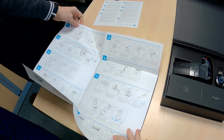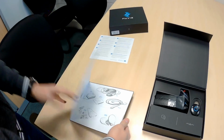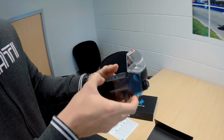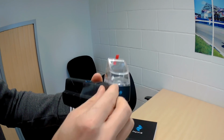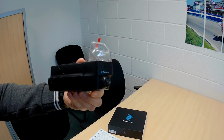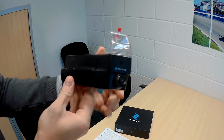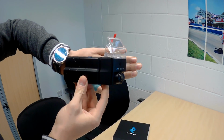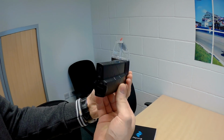Some nice instructions there for you, nice and clear. With some clear fitting instructions, always handy. So what do we have in the box then? The unit itself, so the heads-up display unit. See, there's a bit of packaging on this. I'll just take that off. So this unit itself fits on the side of the helmet, towards the front.